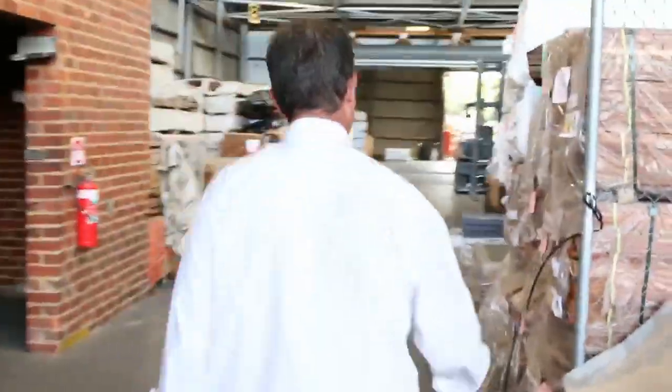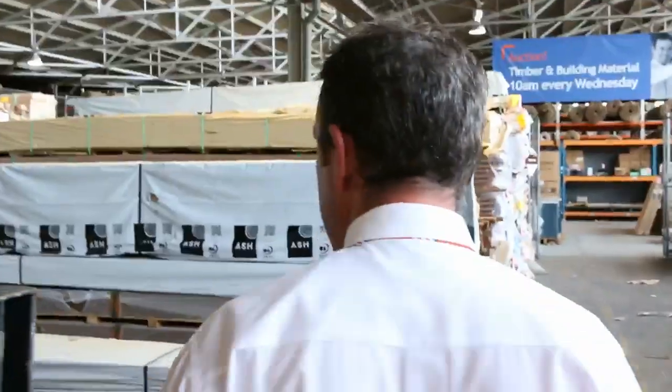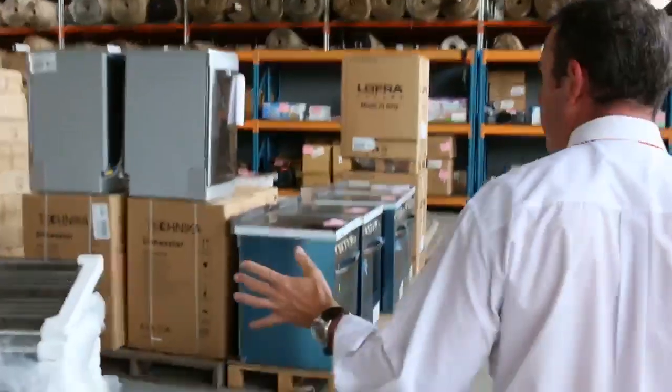We've got the timber auction — a heap of timber and building materials going through tomorrow. Lots of decking I can see there. Out the back they've got all the exterior treated pine — plenty of that in all shapes and sizes. Through here lots of hardwood flooring, lots of building materials. Have a look at Mick's auction in his video — it tells you the details of everything he's got going through. He also kicks off at 10 o'clock tomorrow.